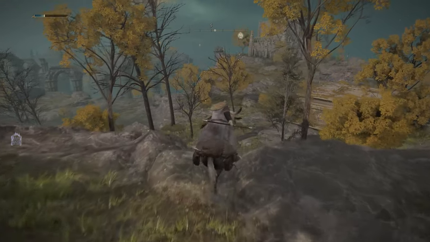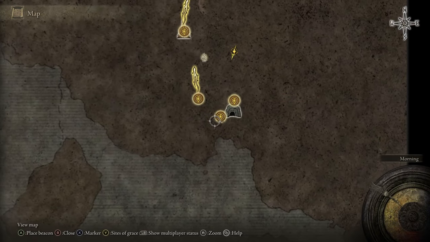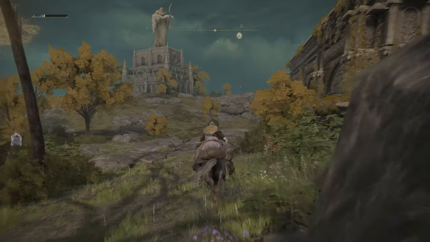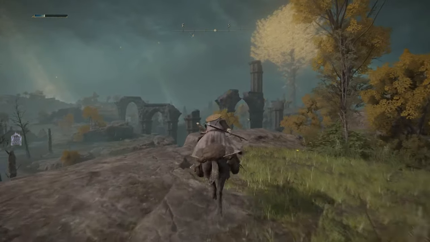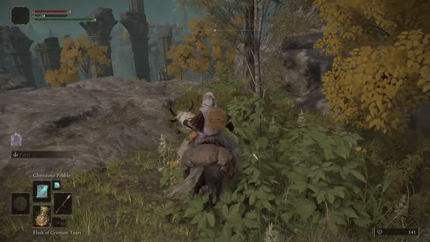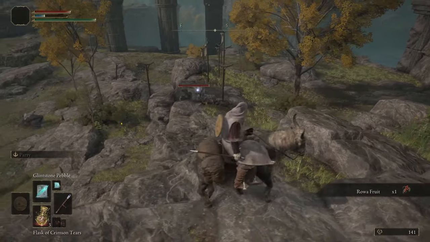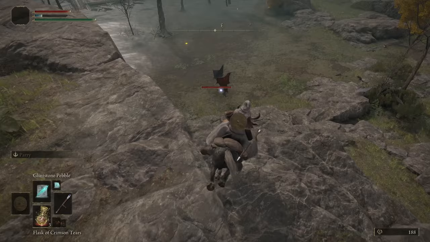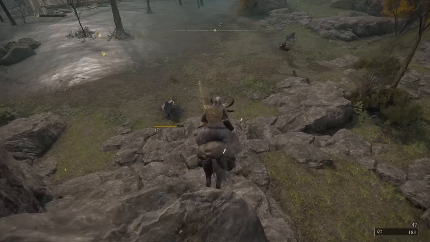Let's go kind of down and behind where we started. What is this place called? The first step. Should I try them in melee? Let's make it so there's only one left. I'll do the other one with melee.